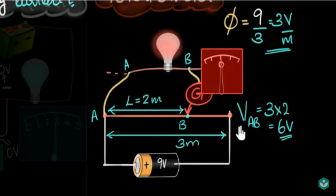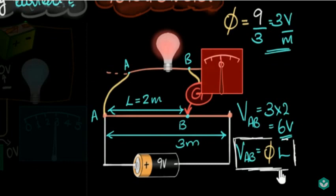And so in general, whatever voltage we are measuring is going to be the voltage per meter, which is phi, times the balancing length. And there you have it. This is how you calculate the voltage through a potentiometer. And I don't want you to remember this formula or anything. If you understand the logic behind this, then this formula can be understood from first principles.